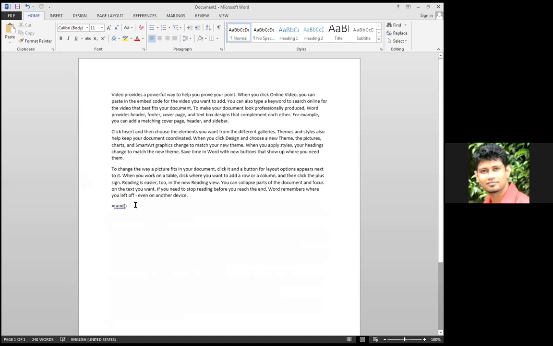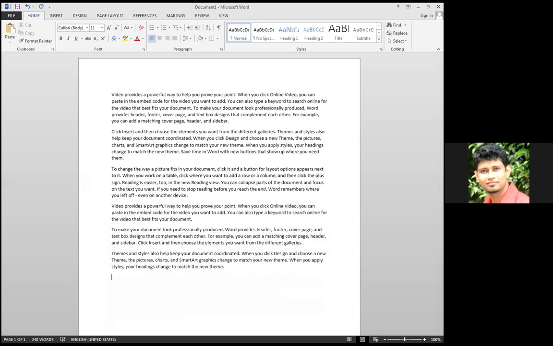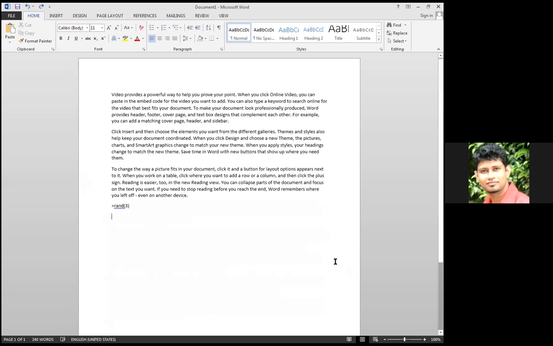Type equal rand and inside give 3. Then press enter. That will give 3 paragraphs. Again, we don't have control over the number of lines. There's another way. If you want to get some placeholder text in another language, you can type equal lorem instead of equal rand.